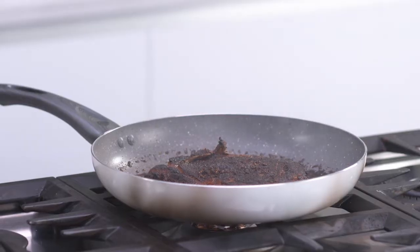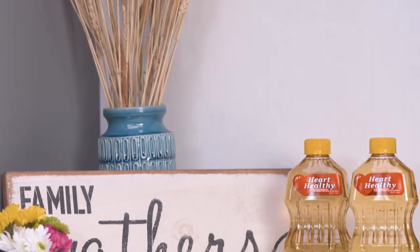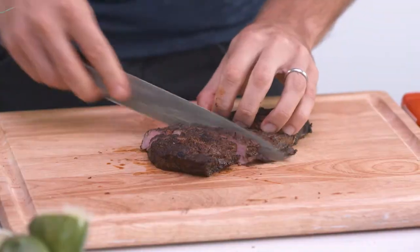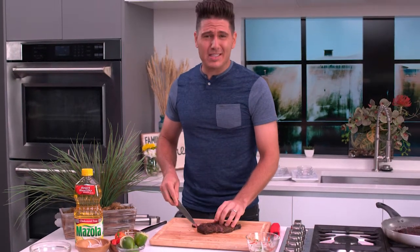We always want to let our meats rest after we cook them, because if not, once we cut them, all the juices are gonna leave the steak and they're gonna end up in your cutting board or your plate, and guess what? You're gonna end up with a dry meat. Always you want to slice against the grain. I'm cutting this and I'm like suffering right now.